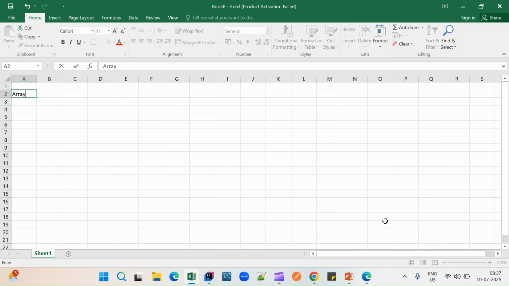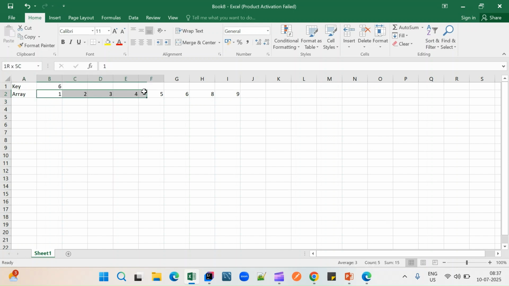In the linear search, we were given an array of numbers and we were asked to find a key, for example 6. So what we did was we iterated through the elements of the array and searched for the key.